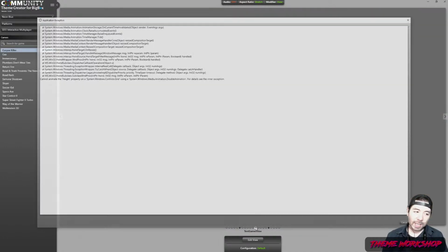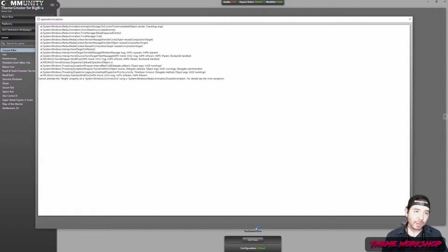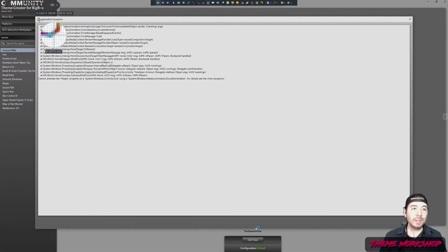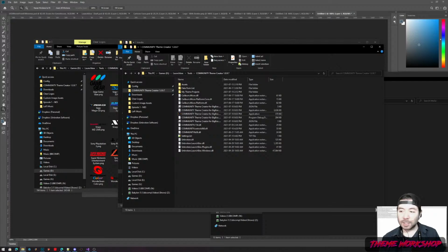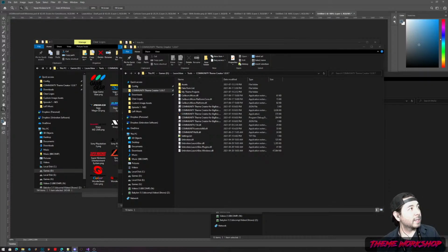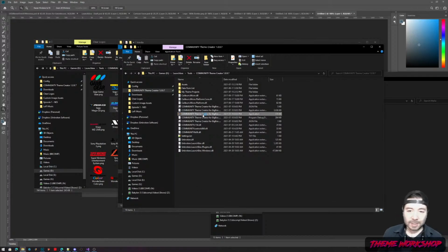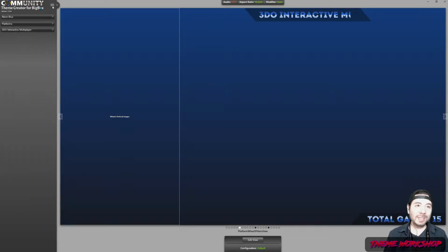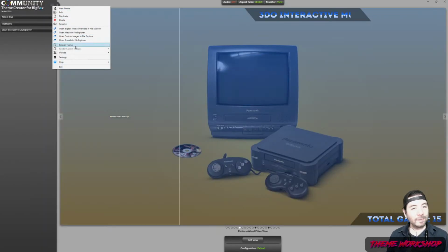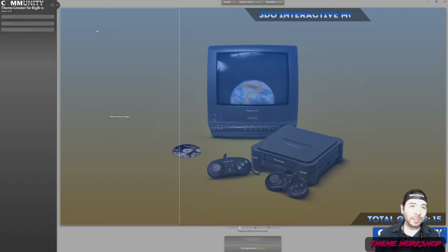I don't think it's going to allow me in again. We'll have to troubleshoot that, whatever this is. And while we're going, maybe I can send that to you. It doesn't allow me to copy and paste it. But hey, maybe I can just publish this theme and see what we have for you guys already. Then I'll go back and fix up this theme and make sure that it's all working before I post it on the forums.